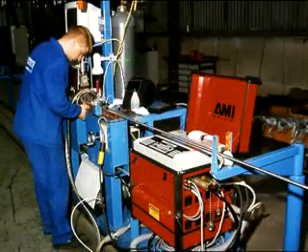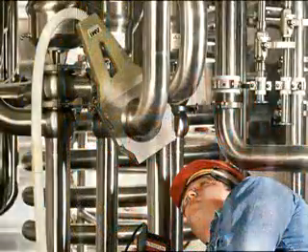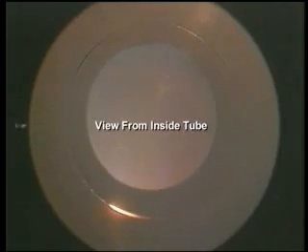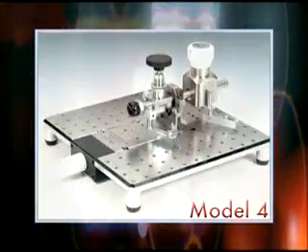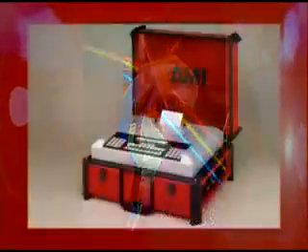The versatility of AMI products provides our customers the flexibility they need for these and many other industries. The client that we work with in the food processing industry prefers — and in fact has specced — orbital welding on many of the projects we've worked on, because of the quality that is in the interior of the weld. There is no chance of bacteria growth because of not getting full penetration in the weld. This versatility is achieved through the Model 4, Model 8 and Model 9 series of weld heads and a variety of power supplies.